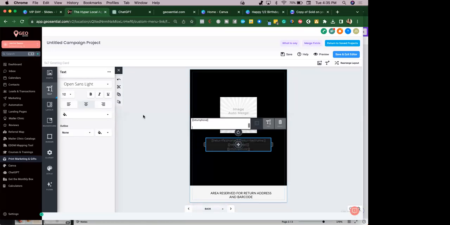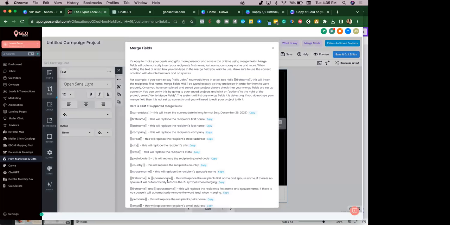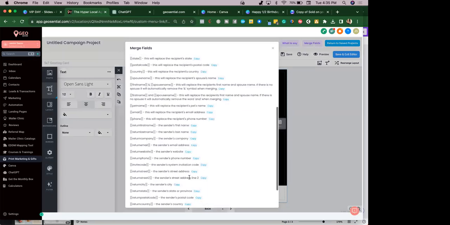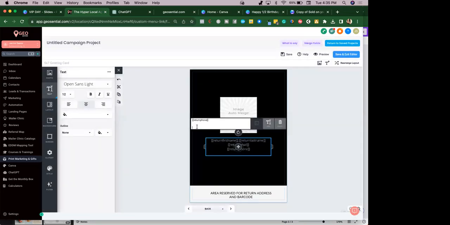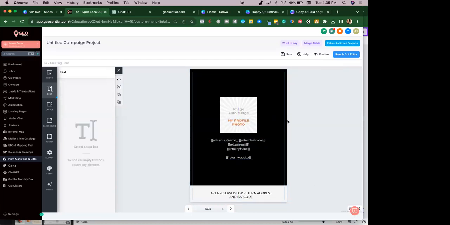And personally, rather than sending people to a website, I always send them to What's My Home Worth. Why? Because I want to list properties, right? So we got return, where'd it go? Sender's website, copy. All right, I'm gonna paste that one. And now it will auto pull all these things in. If I change any of them, it will auto update. Again, I like to make it bold just so it stands out a little bit more. And then that is that.